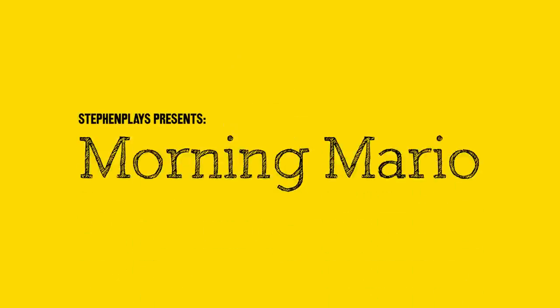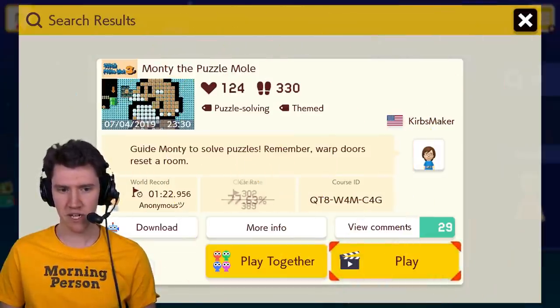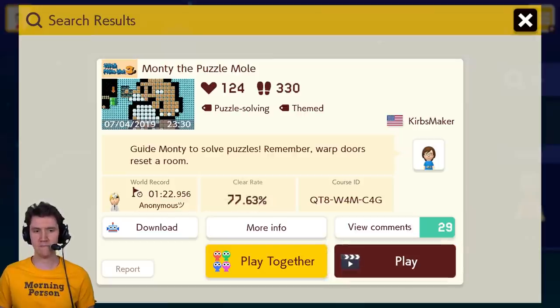Today, we have a Super Mario Bros. 3 themed level called Monty the Puzzle Mole, created by Curbs Maker. Guide Monty to solve puzzles. Remember, warp doors reset a room. World record of 1 minute and 22 seconds, and a clear rate of 77%.